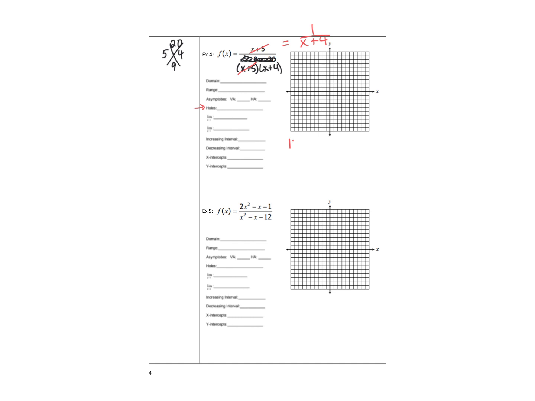So we're going to go down here. I'm going to write the word hole just so you know that my work here, that's what I'm doing. x plus 5 is the common factor. We're going to set it equal to 0. And x equals -5. Okay? We don't know what y equals. This is not an x-intercept. This is a hole. Okay? We don't know what y equals, but we do know what x equals.